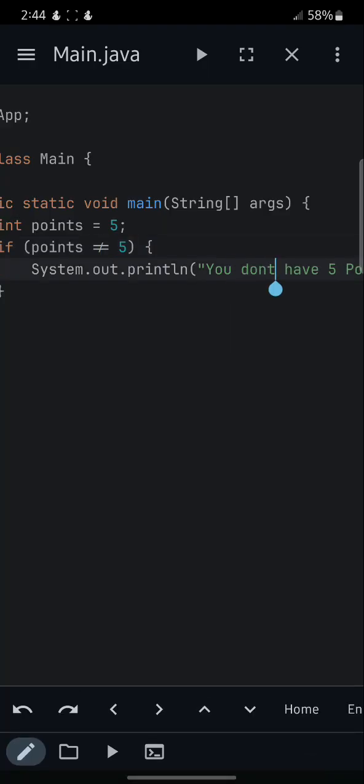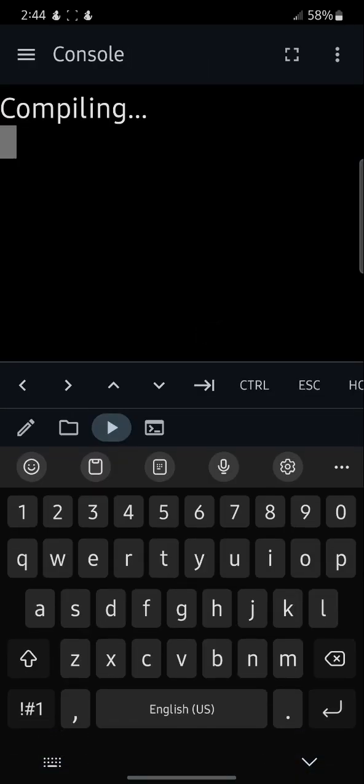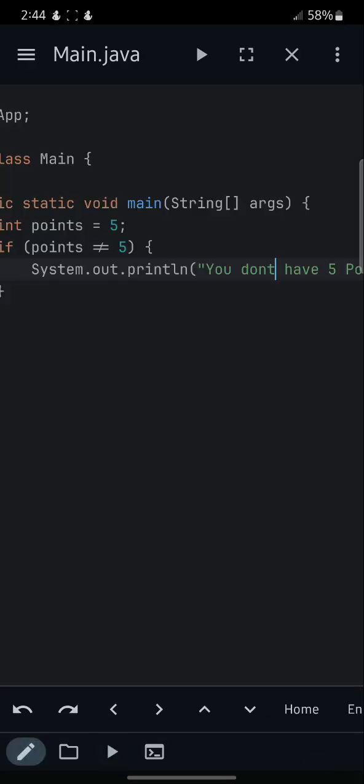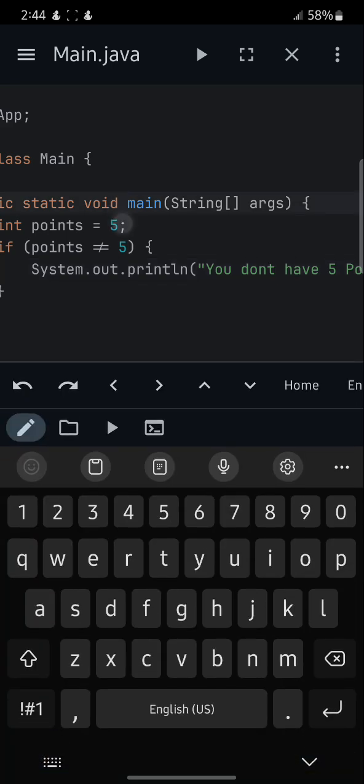So let's try it. It outputs nothing because points is 5 and it should be points not equal to 5. So let's say points is 8. You don't have 5 points.